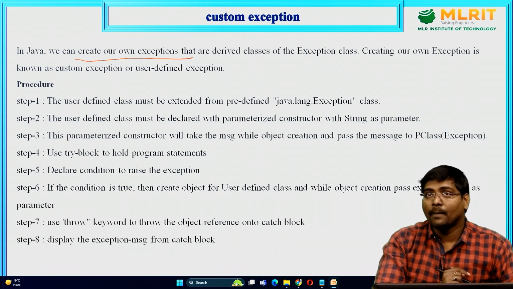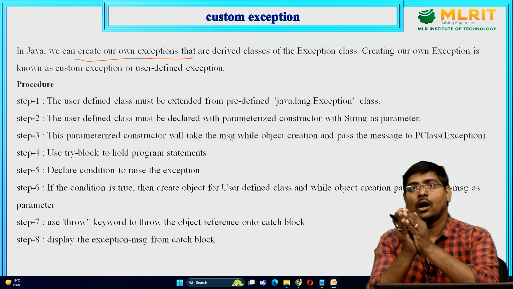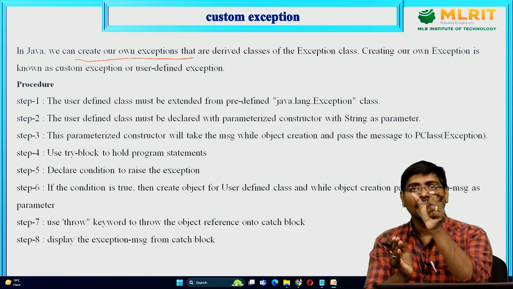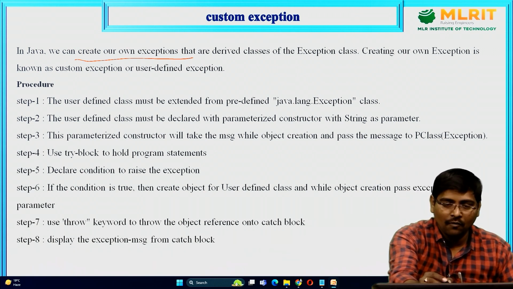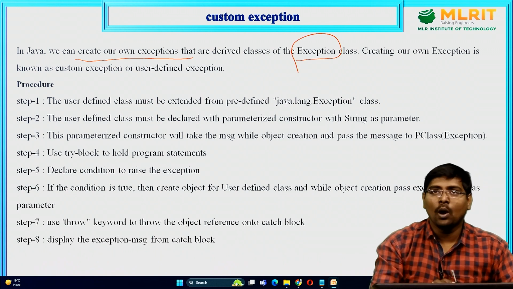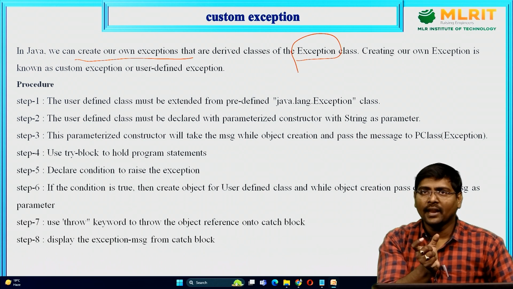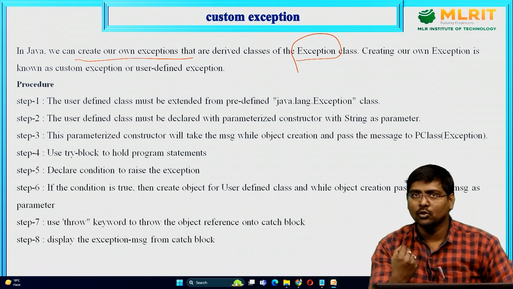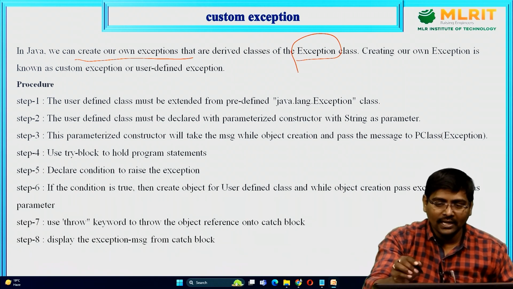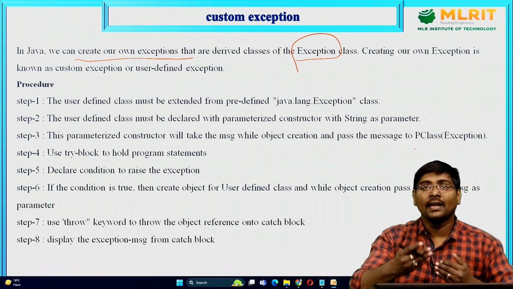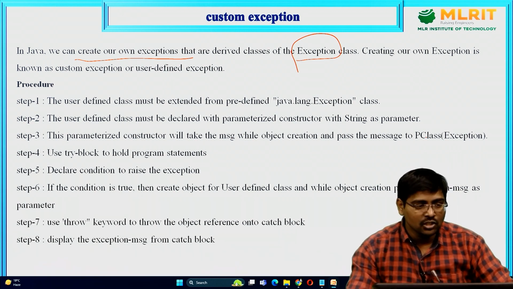But remember one point: whether it is a predefined exception or a user defined exception, that exception must be a subclass of Exception. You already know the Exception superclass is there. Any type of exception must be a subclass of this Exception. Now, what is the procedure for creating a user defined exception? I will explain step by step.